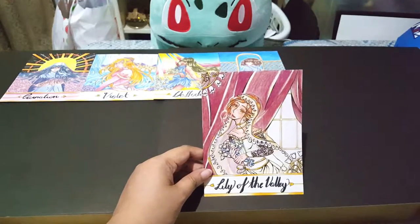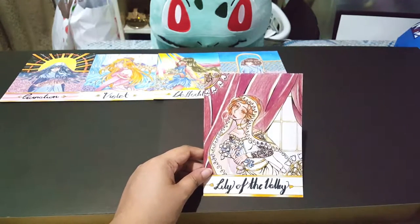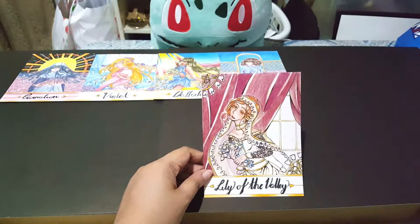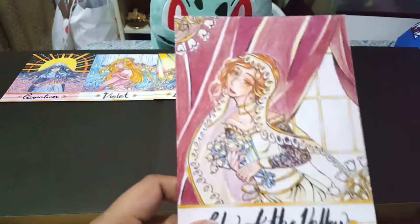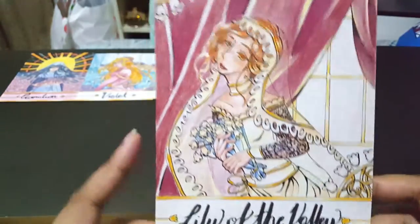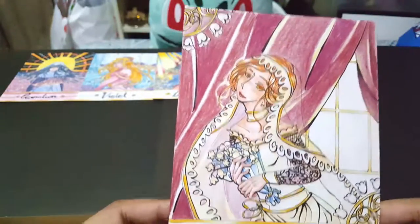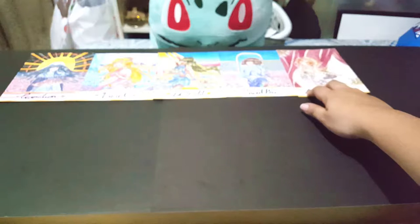Next for May, we have the Lily of the Valley, which represents love, appreciation, perfection, chastity, passion, beauty, humility, and the return of happiness. I found out that the Lily of the Valley is often used in weddings, so that's sort of the theme I rolled with. I also experimented with how the flowers appear in the composition — instead of being like a field, it's more of an accessory or decoration in the picture, since it's typically an accessory flower. I also started experimenting with pressure, since I knew how to work that with graphite but not as well with colored pencils. Covering large areas of background with just plain colored pencils is still something I'm learning.